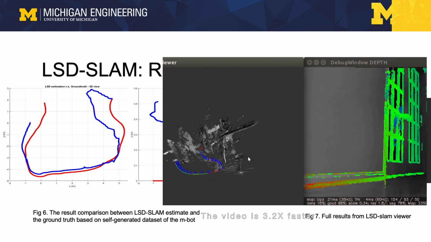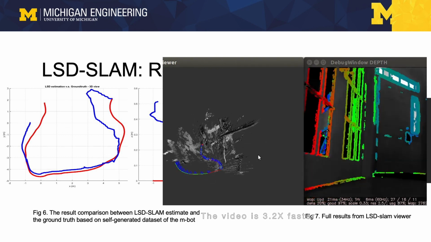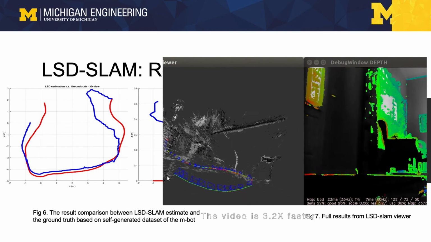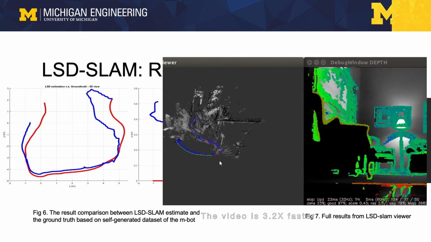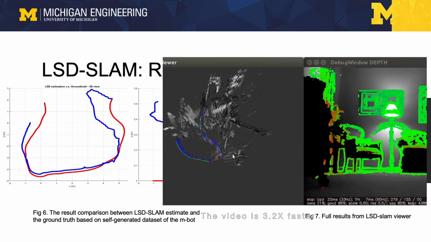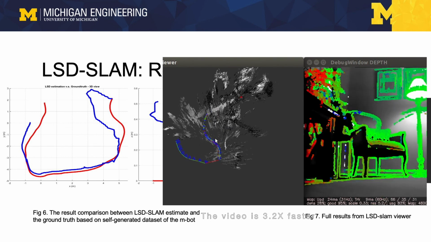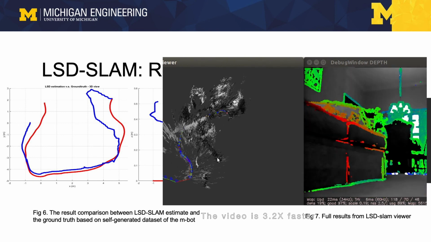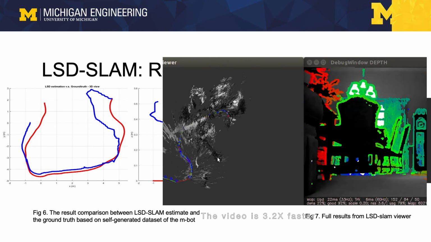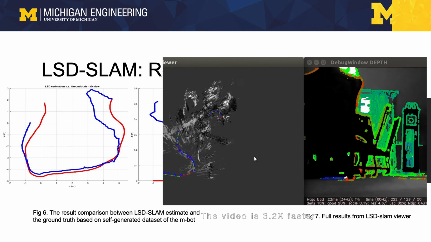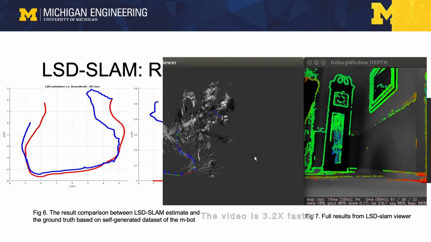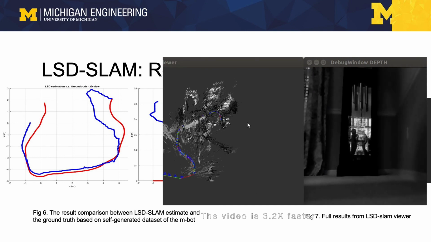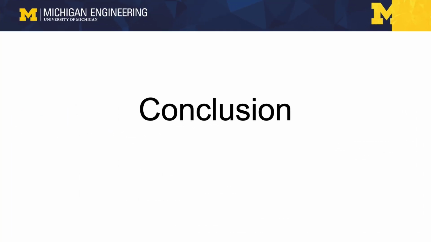The dataset is the same as what ORB-SLAM 2 used in the previous slides. The upper right corner of the slide shows the real-time trajectory of the mapping with real-time point clouds on it. From the plot comparison, we can see that LSD-SLAM estimates the ground truth not as well as ORB-SLAM 2 did on our dataset, but the result is acceptable. LSD-SLAM requires relatively high quality initialization of the tracking and does not work so well in environments which lack textures, like close to the ground.